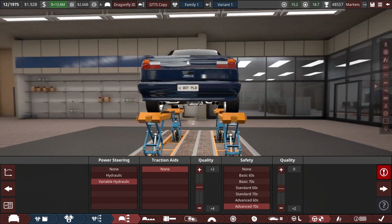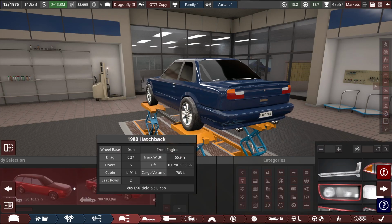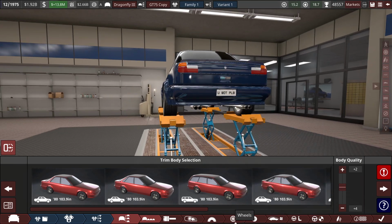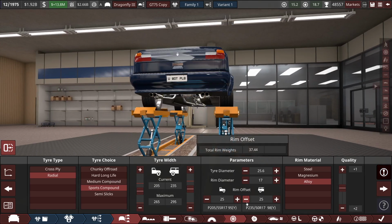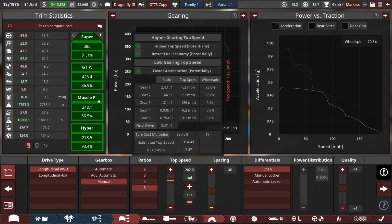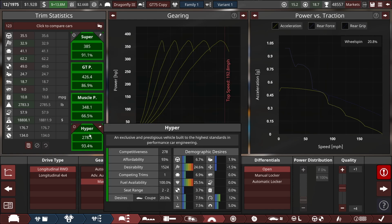How does this look? Could we fit wider tires on there? If we lowered the spacing, I bet we could. Let's really quick go in here. Let's adjust our fender flares, first of all. I don't know what happened there. And then maybe we can do just a little bit wider on the rear. 235 is as wide as I dare go on the back. Anything more than that, we're going to wind up with a really understeery car. Can we make this work? Kind of. I mean, it's not taking a drivability penalty.